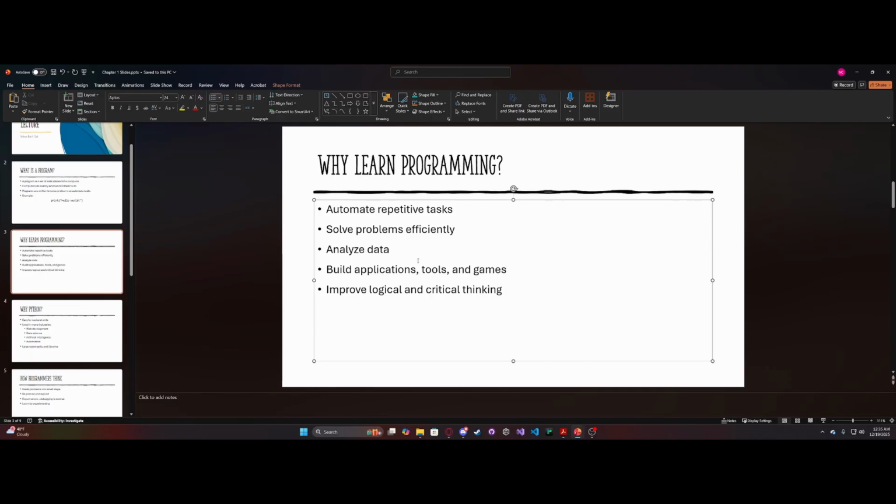But maybe you want to learn programming because there's a certain type of application you like to build, or there's a certain type of tool that you like to build, or perhaps you're just trying to improve your logical and critical thinking, or you need to analyze some data, and learning programming is the easiest way to do that for you, right? So there's a multitude of reasons why we learn programming, and these are just a few of them.